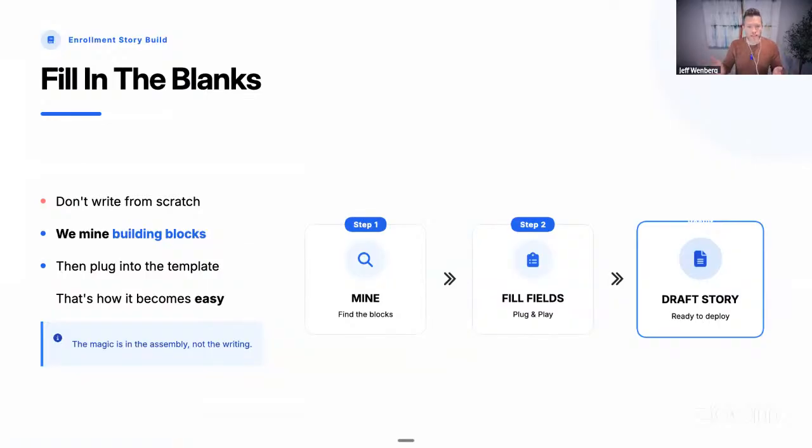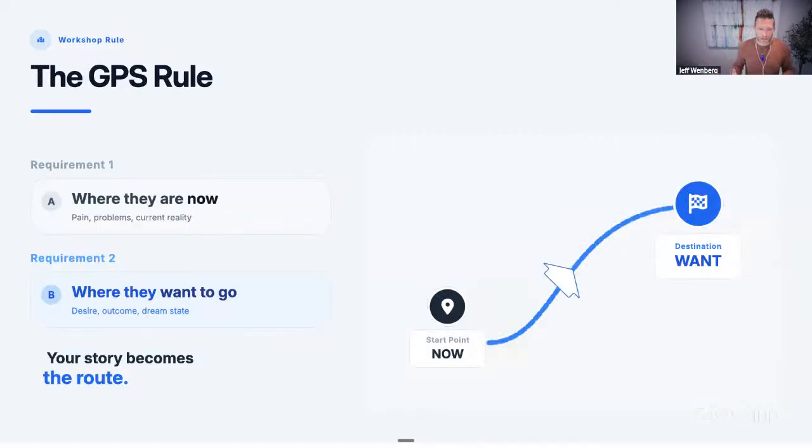It's pretty much that easy, but this is based on quite a bit of time in the field of figuring out what these people are doing and how they're formatting it so that it checks all the boxes that a buyer would need, okay? Because if you think about what messaging and marketing really is, it's similar to a GPS. You can't go somewhere unless you know where you're starting and where you're trying to end up. Otherwise, you're just going to end up somewhere.